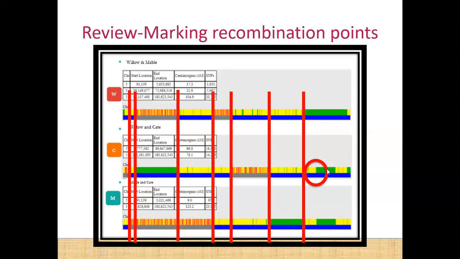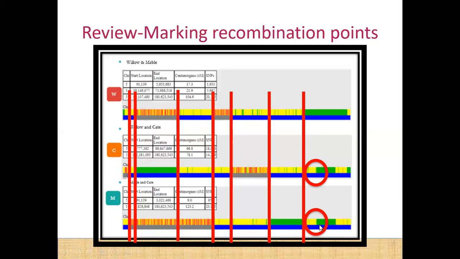When we look at the middle comparison between Willow and Kate, we see they move from sharing a segment of DNA on one of their chromosome 5s to sharing this segment of DNA on both chromosome 5s. So they inherited DNA from both their parents that was the same. Looking below, we see another change where they move from sharing DNA on one of their chromosome 5s in this segment to sharing DNA on both their chromosome 5s in this segment because they inherited the same DNA from both their parents.